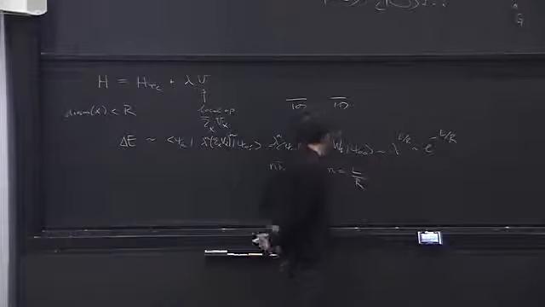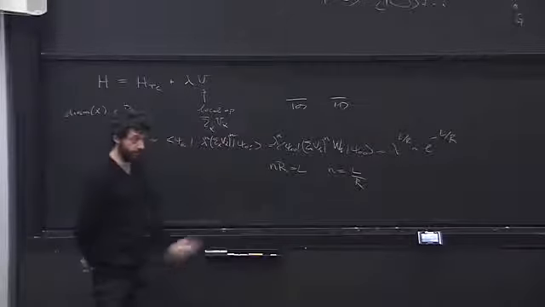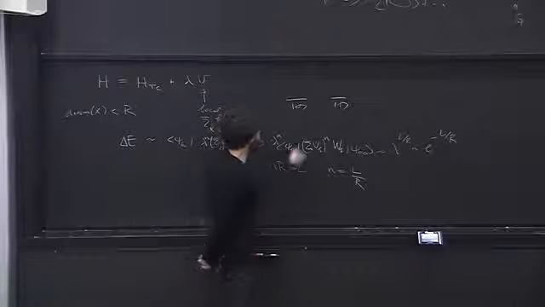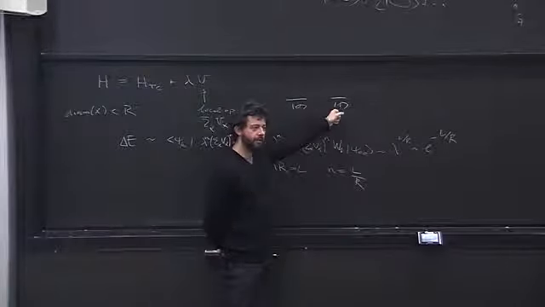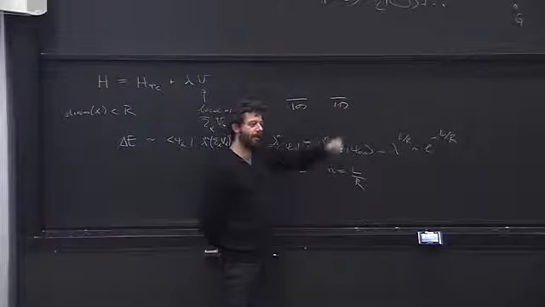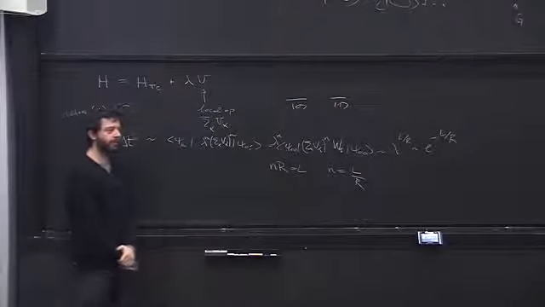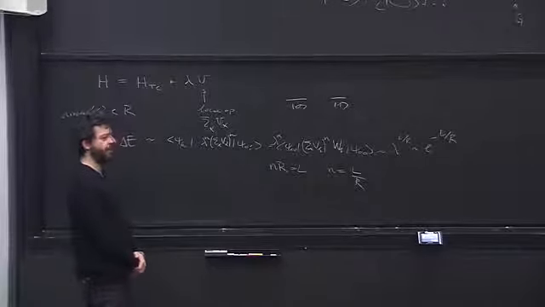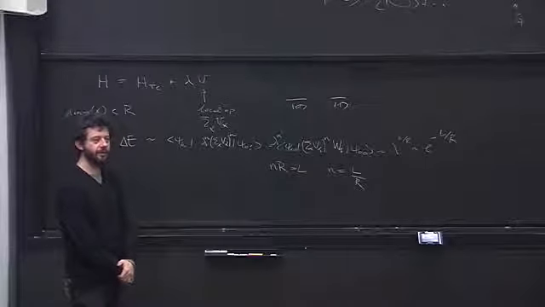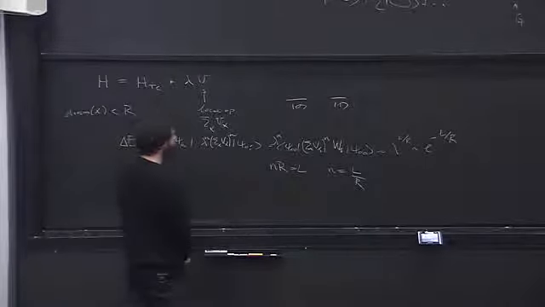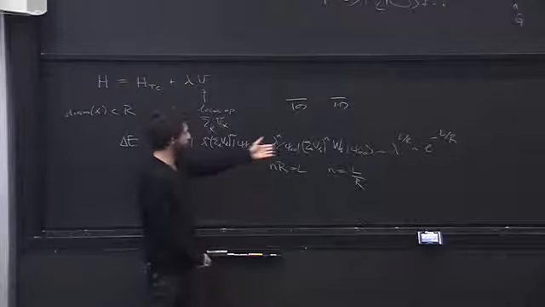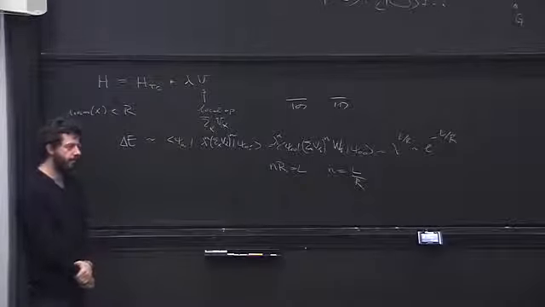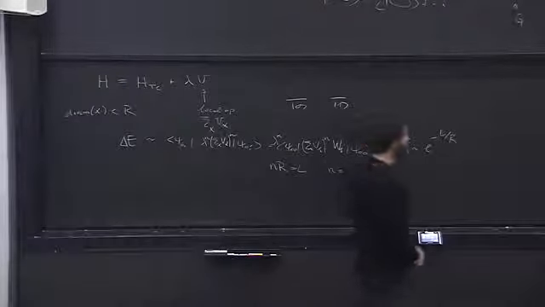However, now, at least at 0 temperature, so if we are in the ground state, there is no difference between the tunneling between 0 and 1 and 0 plus 1 and 0 minus 1. This ground state manifold does not see the difference. Any two orthogonal states are connected by a non-local operator, and the tunneling amplitude between these two, if it is induced by a local operator, is exponentially small.